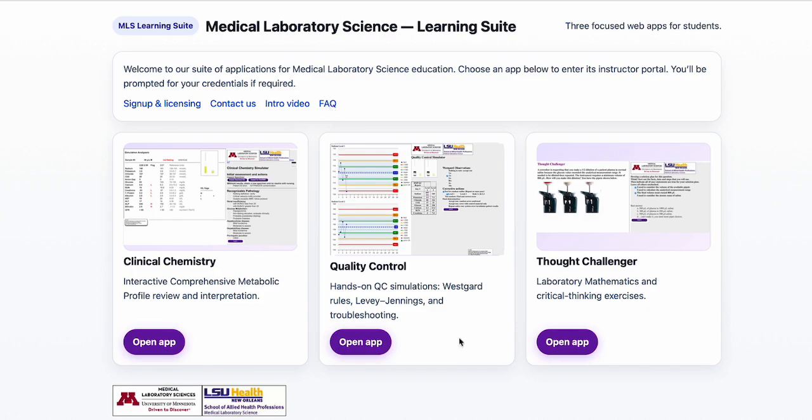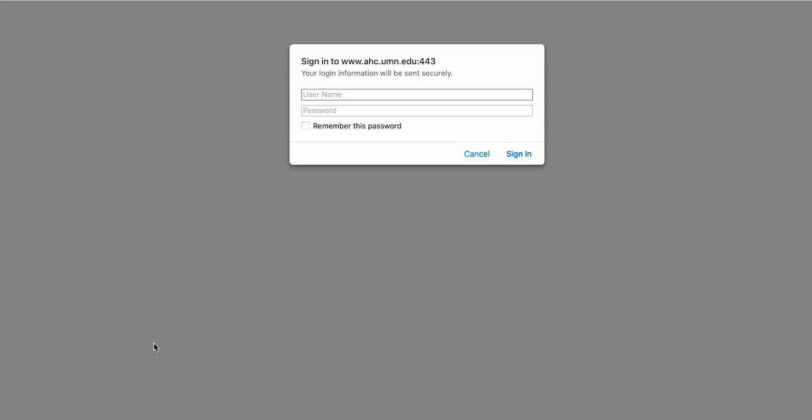The 3 apps are here, and it's pretty apparent what you do. You have to open the app, and when you do that, you're prompted for that institution level login. There are 2 logins, one for the whole institution, and then one that's an instructor code that is unique to you as the instructor, so that you get the reports and you can build the assignments.